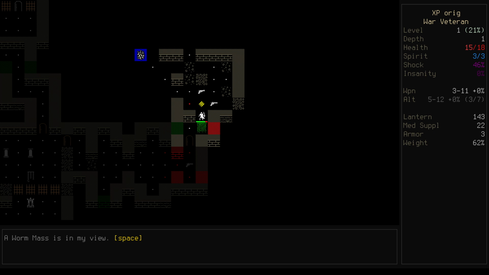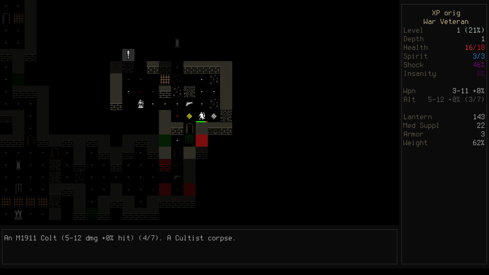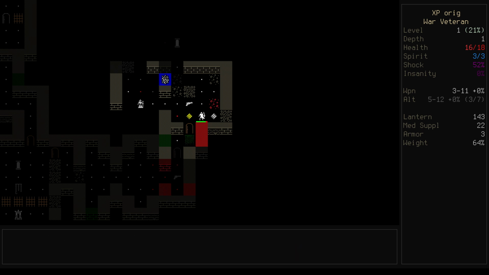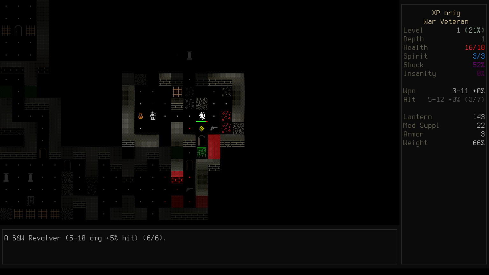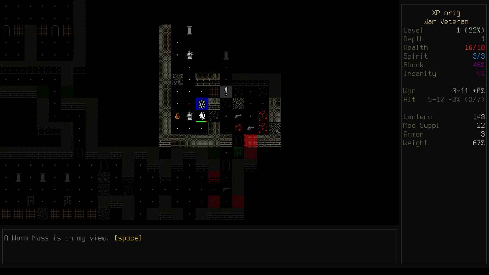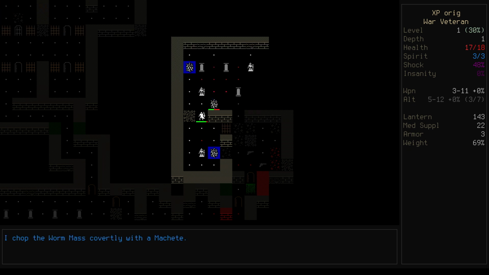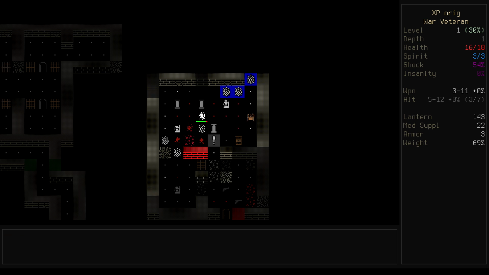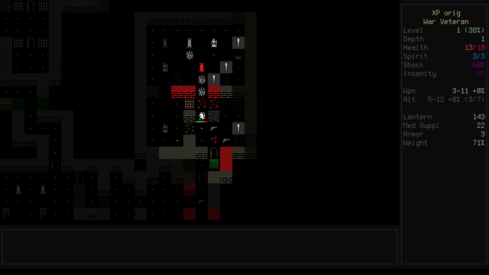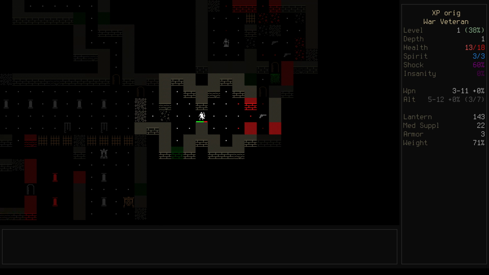21% XP. There's some worm masses. Is that going to give me XP? No. Okay. Maybe I saw one earlier. I don't know. Worms, 38% XP.